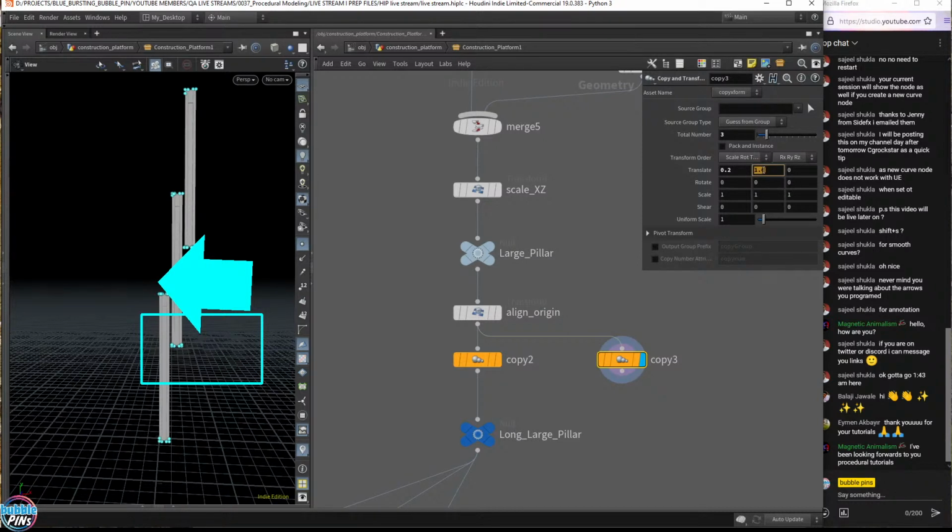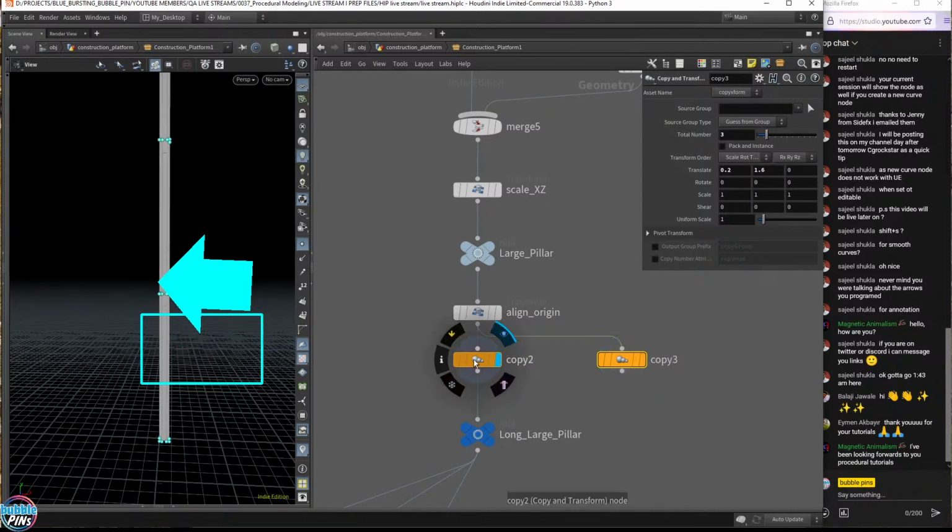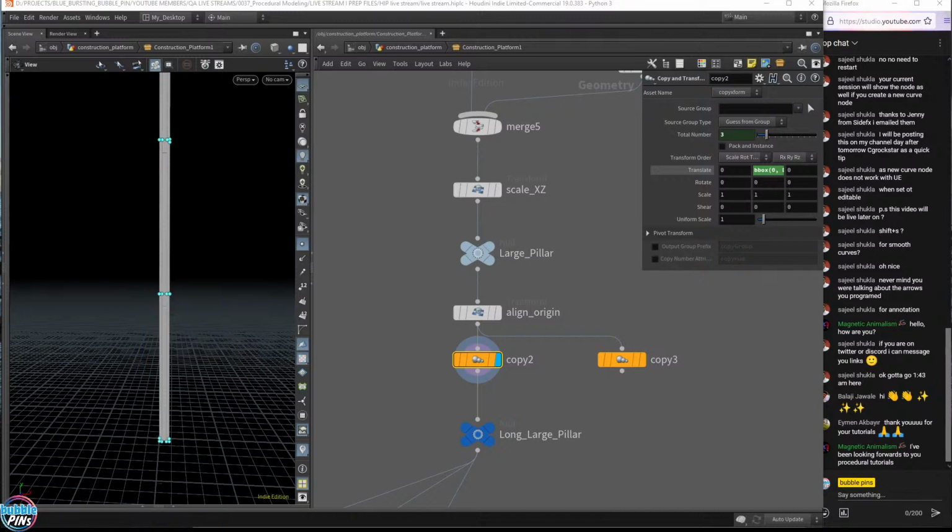So you can't really eyeball it. This node over here is using the B box, as opposed to the node over here.